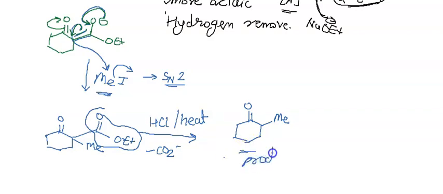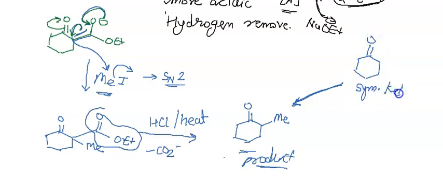There is the product, given a lot of reagents. See, this is your final product, and how this final product is formed, and why this reaction is given in the book. First, this is your symmetric ketone. This is your symmetric ketone to unsymmetric ketone formation reaction. This is why this reaction is given in the book.